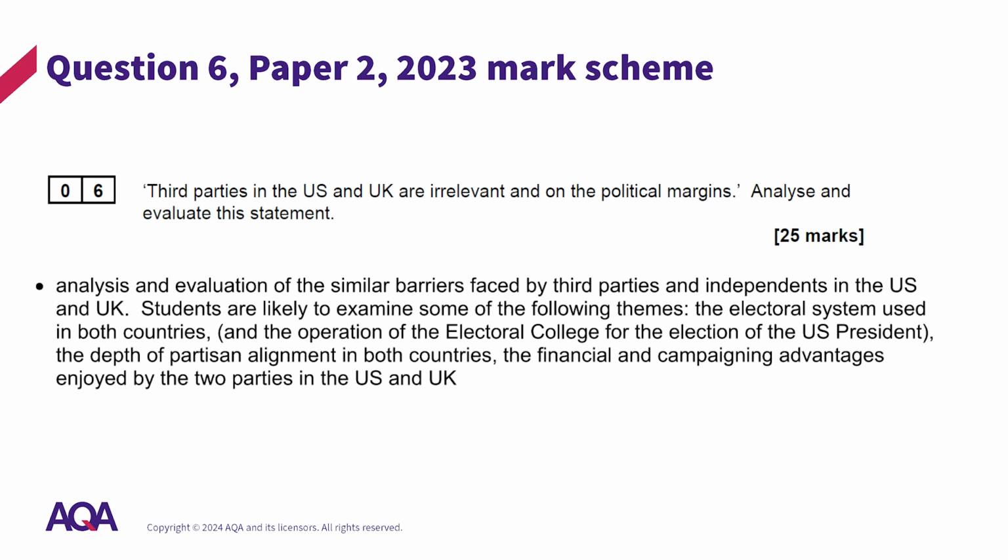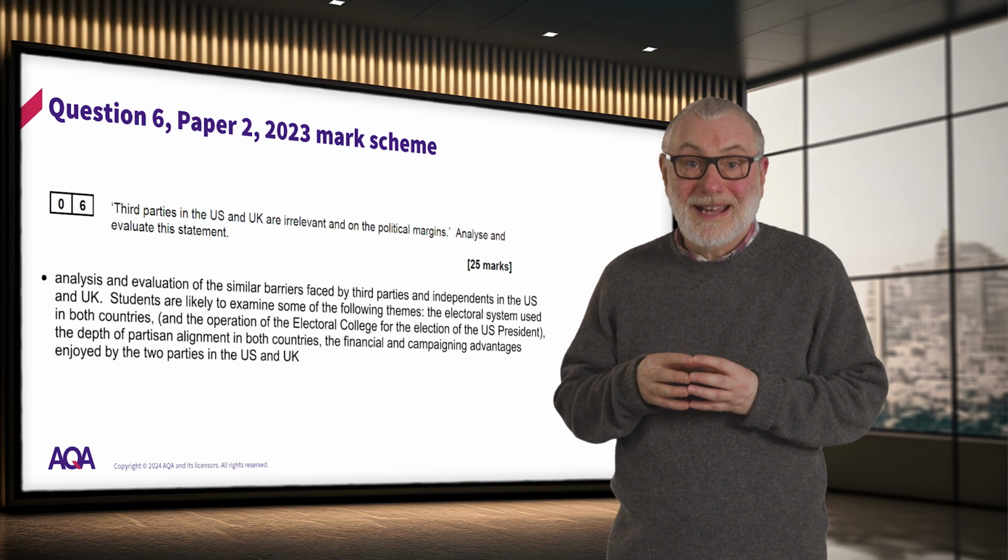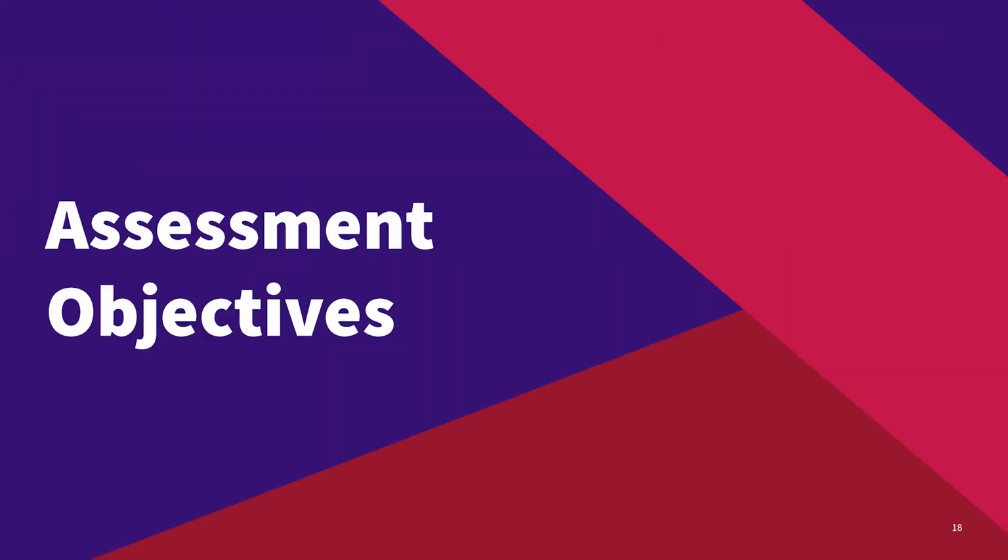Paper 2 also has an internal synoptic character. The mark scheme bullet point on the screen references the Electoral College, campaign finance and voting behaviour. Consequently, students should not merely understand each of the US government and politics topics, but they should additionally become aware of how these topics interact and compare.